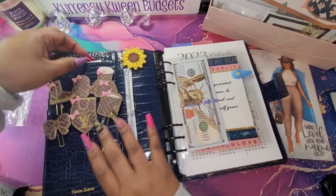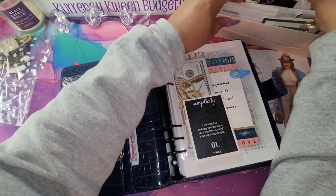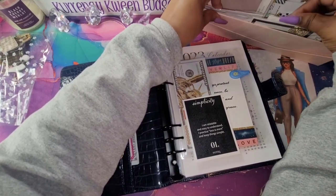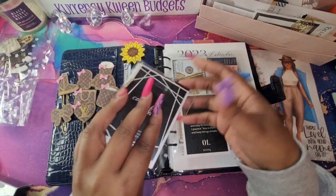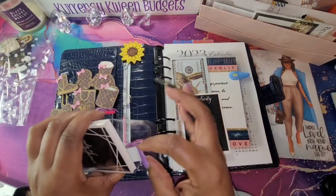And I will change out my card here. I did do my January setup. I didn't do too much changing, but I know I changed my word for January. And this is the Code of Elegance from Notique. That link will also be down below as well.